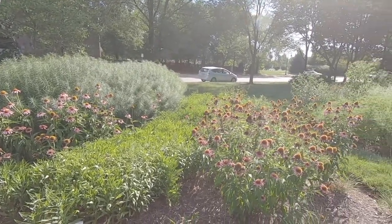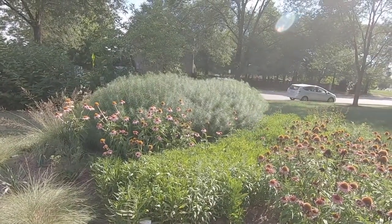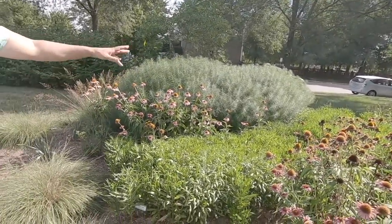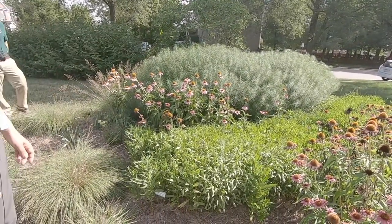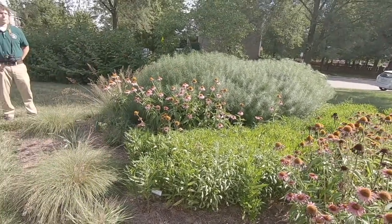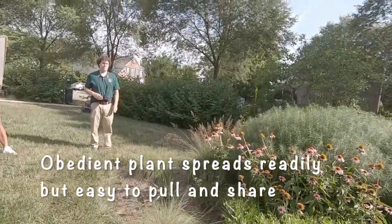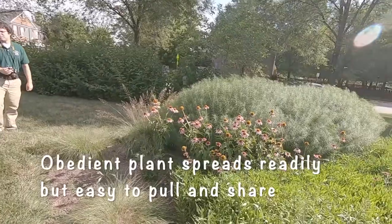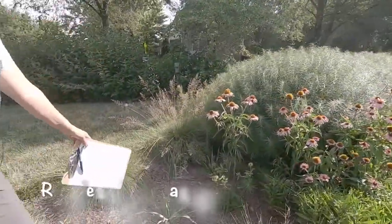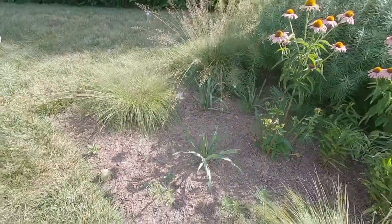And it spreads, and it can be almost like a fence, or not fence, hedge. Yeah, you can literally create a hedge with this plant, which I've done in my house, and they're about this tall right now and getting ready to bloom. And they're pretty aggressive, but they spread easily. Yeah, they spread, and I just pulled it, and I think I gave it to hundreds of people. This we planted this year. It's a snake? Rattlesnake. Rattlesnake, but it hasn't grown much.